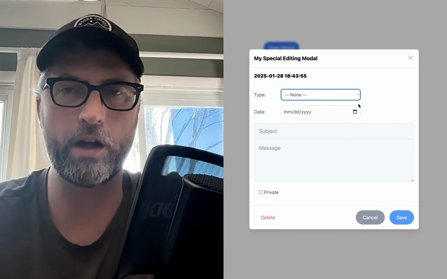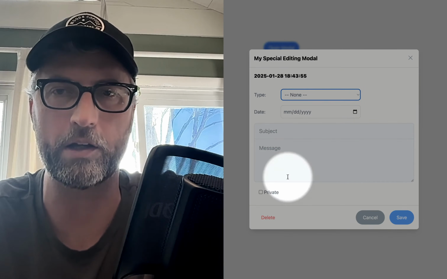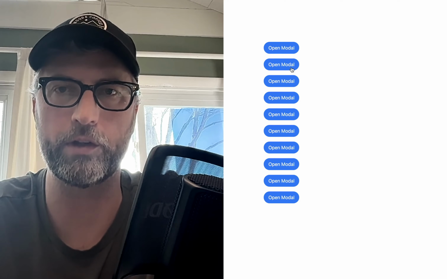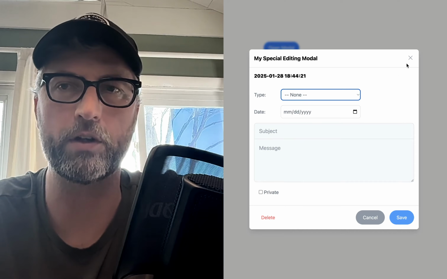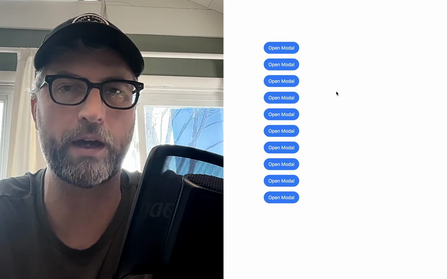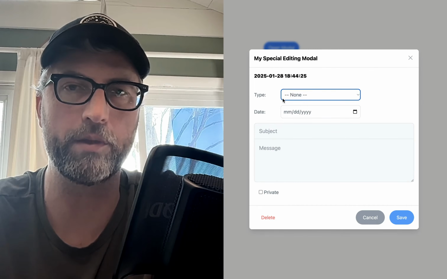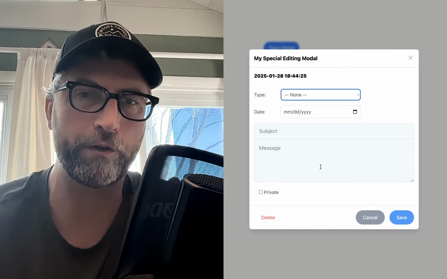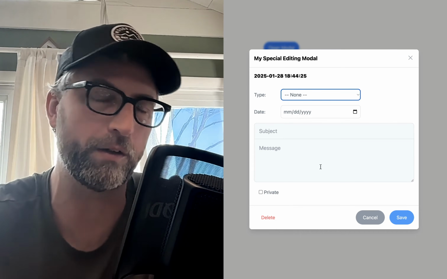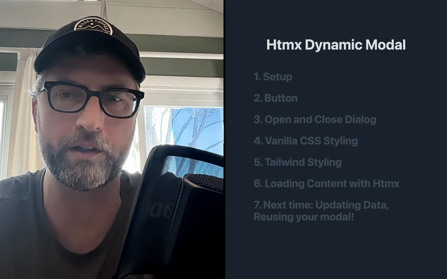But you cannot use CSS. This is a built-in browser dialog modal. You can close it. See how you've got a little animation when it opens and closes. It's also being loaded dynamically. So as you hover over and then click it, the modal is empty before you hover over. So this is being loaded from the server at the time it's needed. So it's going to be very efficient. So that's what we are building right now. Let's get started.